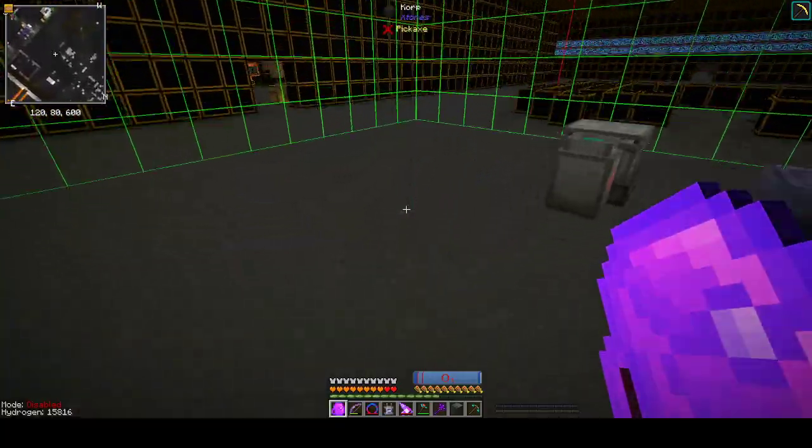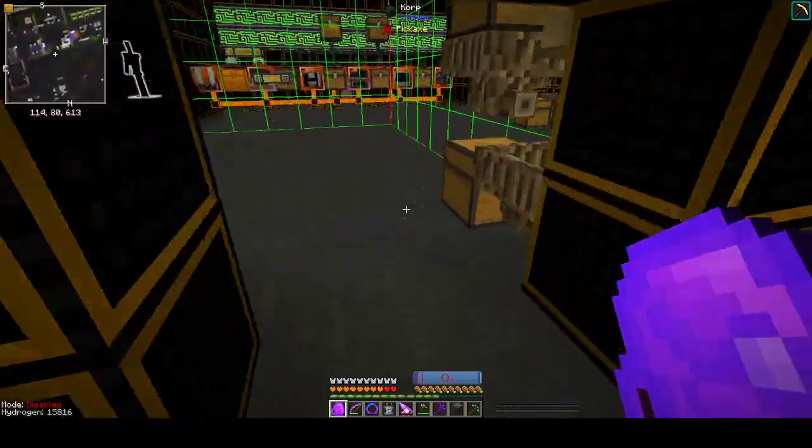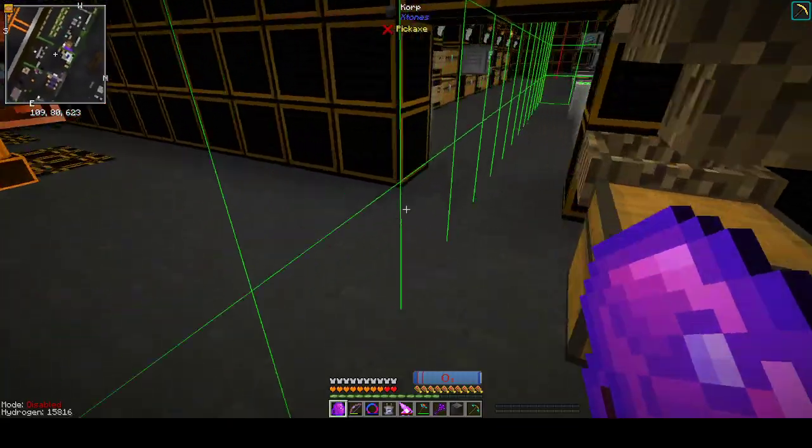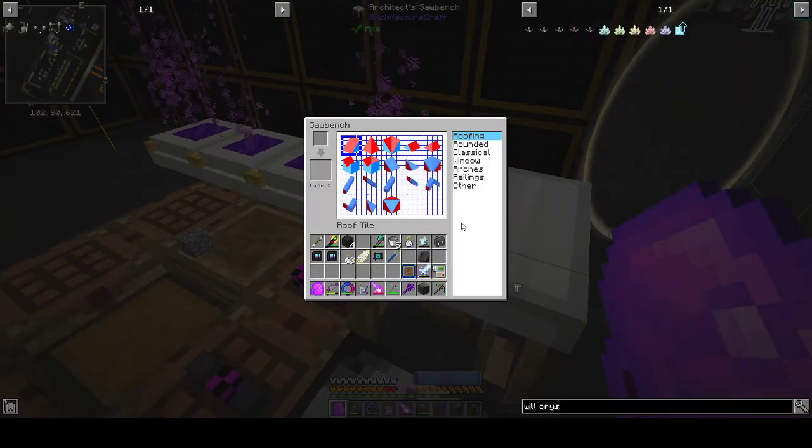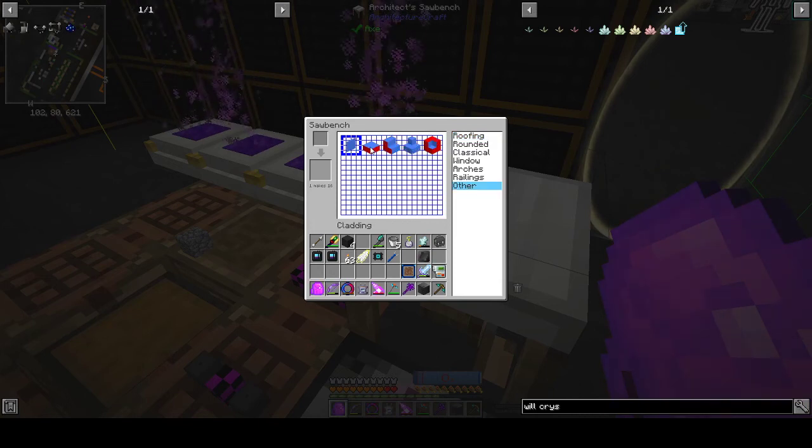That'll do. I don't need a whole lot. I want slabs.